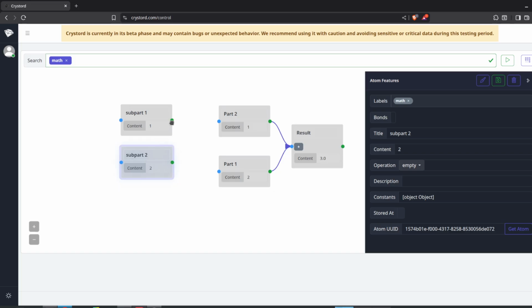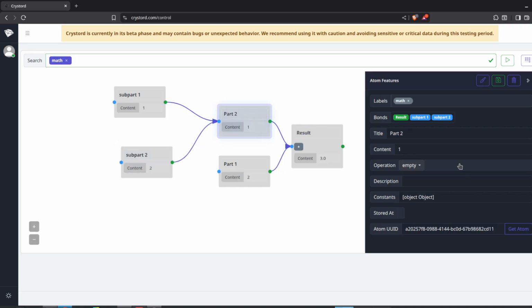Let me then make this one dependent. So now part 2 is going to be, let's say, a multiplication of the other. By the way, you see here the bonds. It is outgoing to the result, and it is ingoing from the subparts.